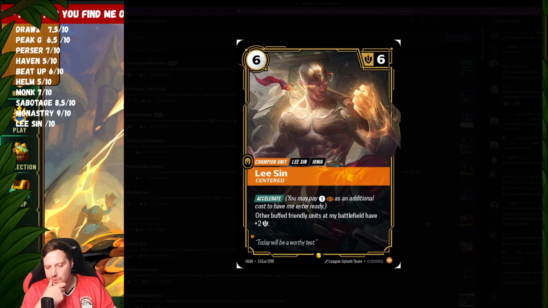Other buffed friendly units at my battlefield have +2. I think he can be really good if you have a lot of units. I think the peak G is also a 6 cost, but he recycles one. I think the non-recycle is huge here. The non-recycle is huge.